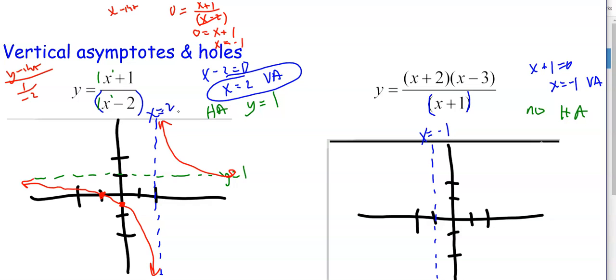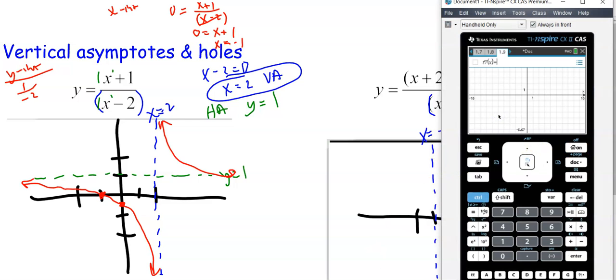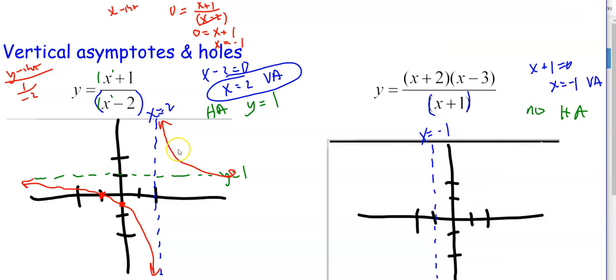If you were to graph that in your calculator, I'm quite sure we would be pretty close to the real thing. Let's see. So if we do control divide, x plus 1 over x minus 2, that's what it looks like, right? That's the graph of that function. And to not have a calculator and graph that, it's a pretty impressive little sketch we got there.